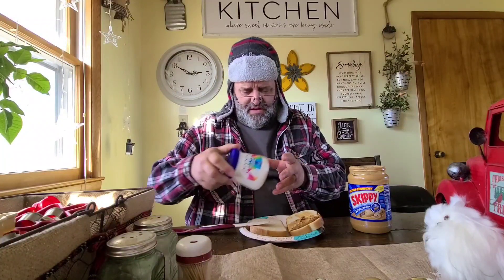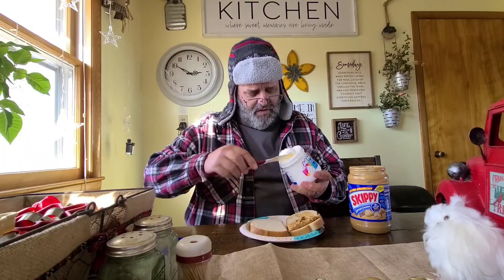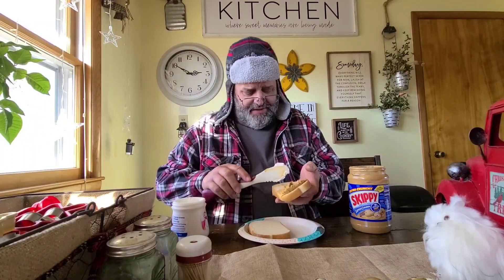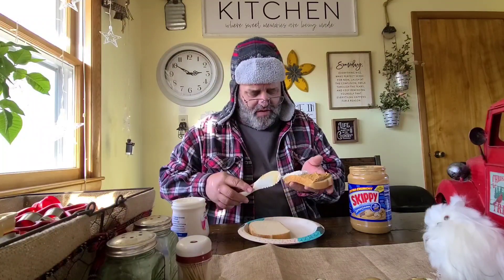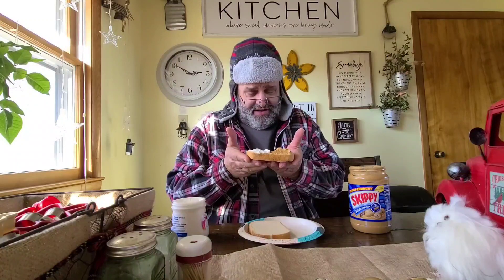You just watch what we do here. So we've got the peanut butter, and you open up your liquid marshmallows and get some of that on your spreader thingy — about the same amount as your peanut butter — and spread that on the bread right here. See that? Just like that. Super easy. Then you take your piece of bread. Look at that — got your fluffernutter sandwich right there.